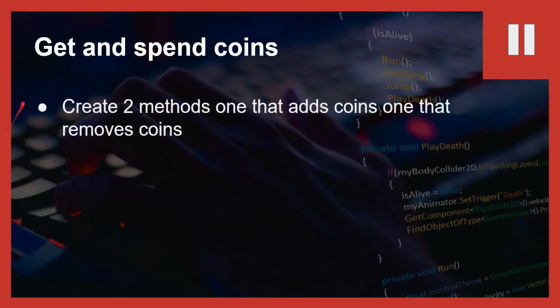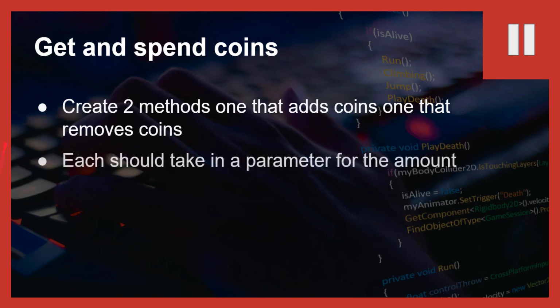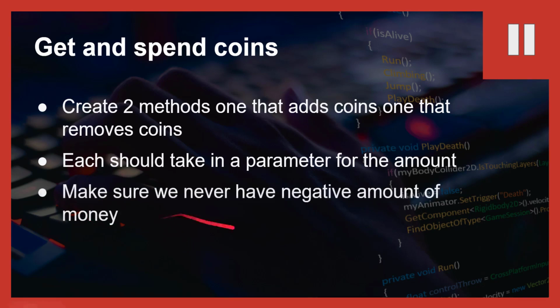So you'll create two methods, one that adds, I should change this, you know what, later on we'll change this to bitcoins. So create two methods, one that adds bitcoins, one that removes the bitcoins. Then each should take in a parameter for the amount. Make sure that we never have negative amounts of money, because that's very bad. So with that out of the way, pause the video right now and go do the challenge.